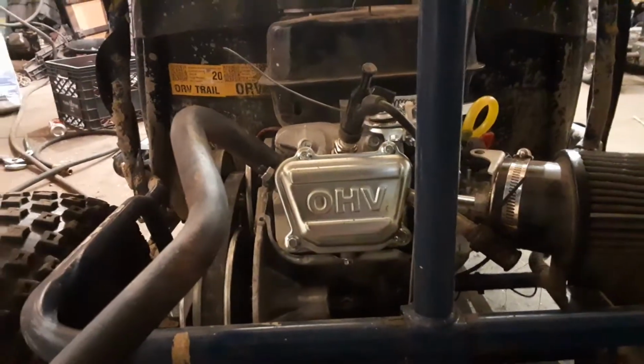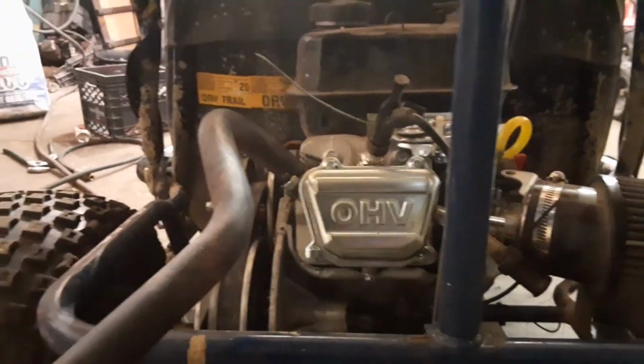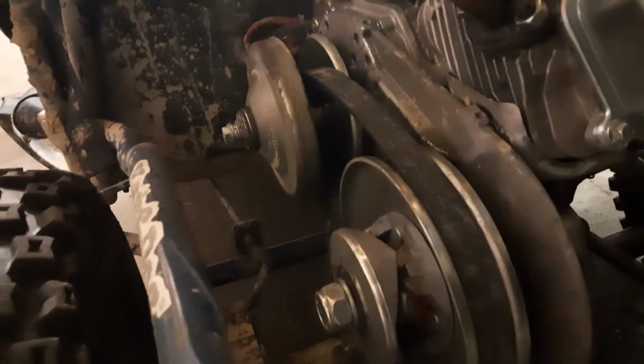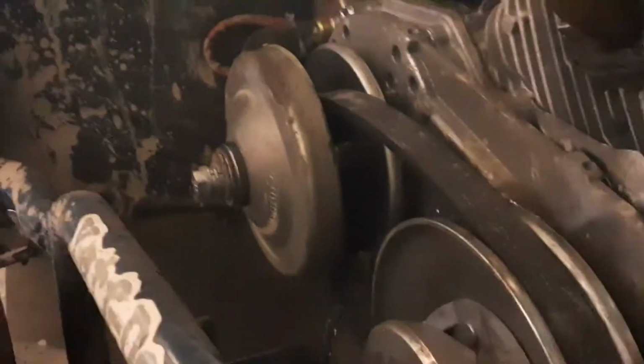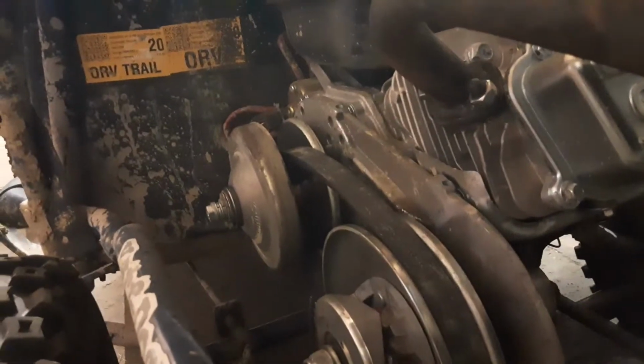So this Tillotson 212 is a 10 horsepower engine stock, and it's a stage 1 motor now. I put a header pipe on it, rejetted the carb, emulsion tube, and the main jet, did the OMB air filter kit, and put a fuel filter and fuel shutoff on it for him as well. And he got himself a new torque converter. It says Comet on it, the clutch driver. It's a real Comet, but the backing plate itself and everything else is a Colin, and I'll show you what happened to the original clutch on it.